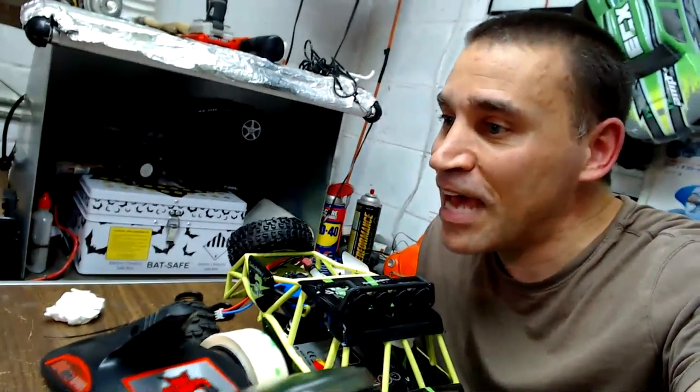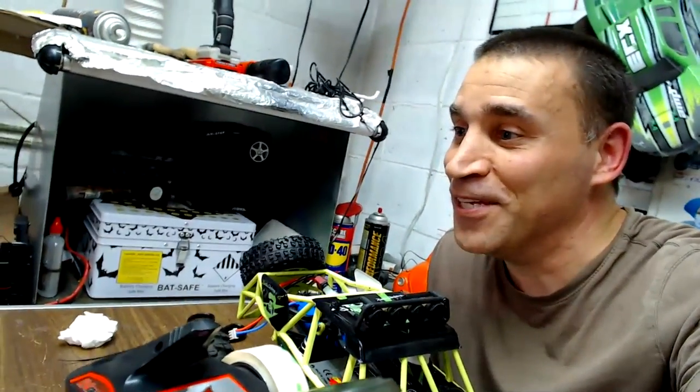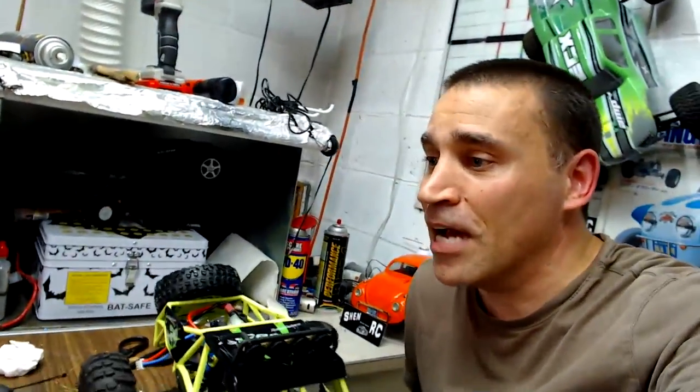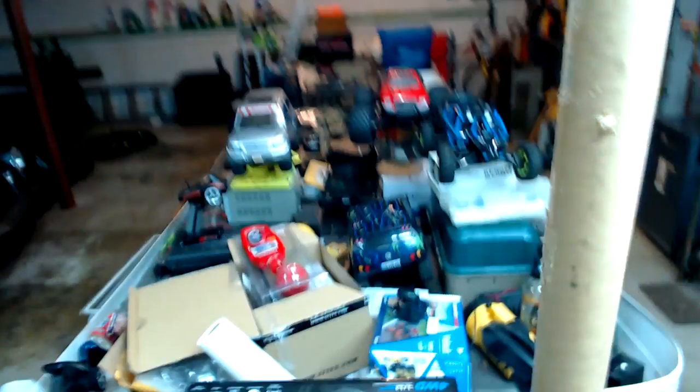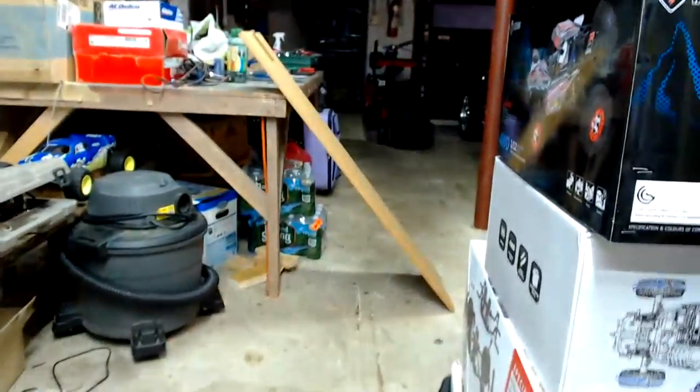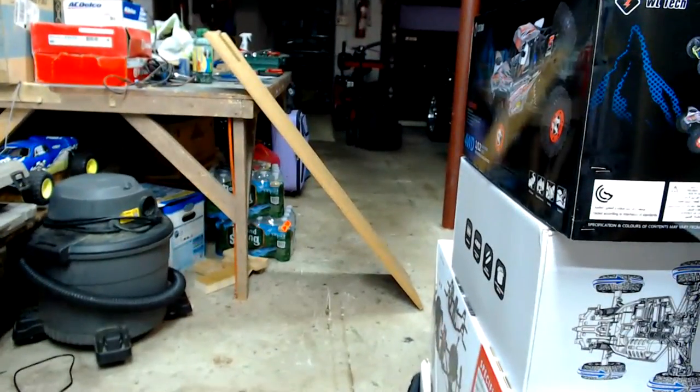I got the Gen 7. I'll try the Gen 7. I have a feeling that beauty will just roll right the hell over. Let me set it up again, guys, so I can get the truck ready. See, I got the truck over here. You see all my stuff? Let me get this up here in position. Is that good?